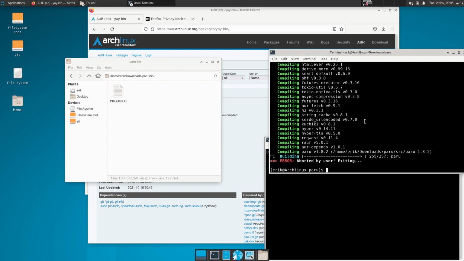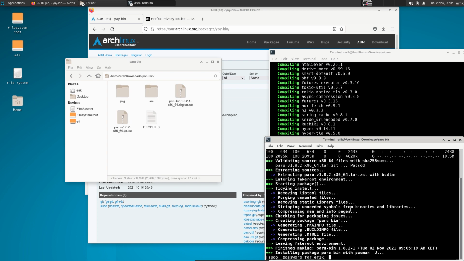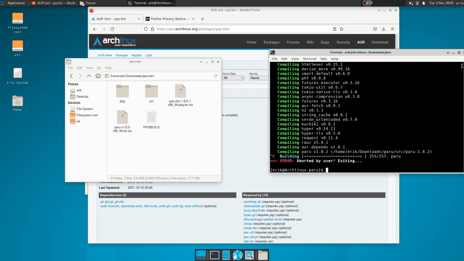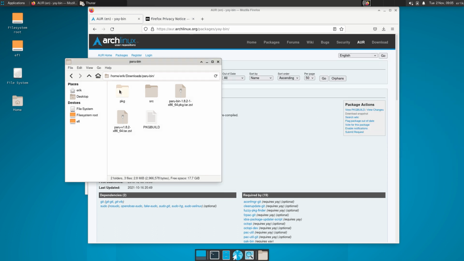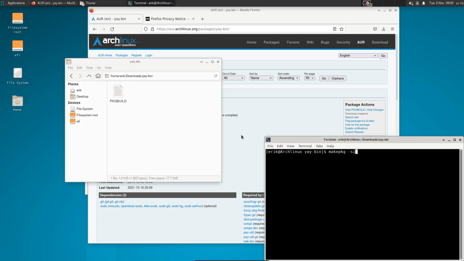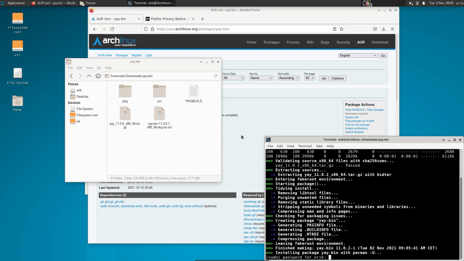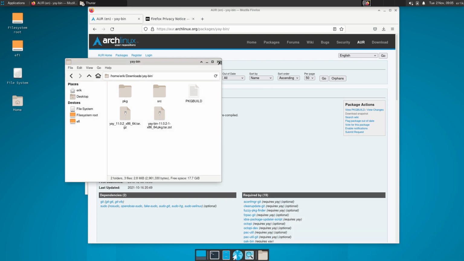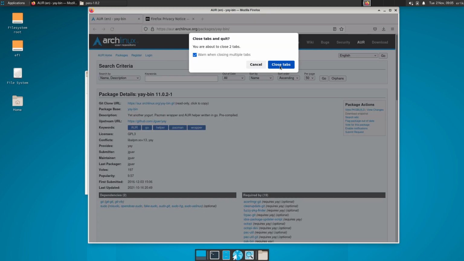Let's stop this one, Ctrl-C. Let's start this one, makepkg. See if it's faster. It's installed. Voila. Just showing you that the bin is super fast, and that's why we often decide to choose the bin versions. yay-bin, let's install that one too. Installed. Okay, so we've got AUR helpers, and we have a backup because sometimes one fails and the other one is still there.